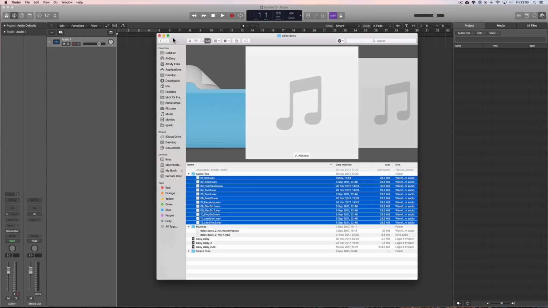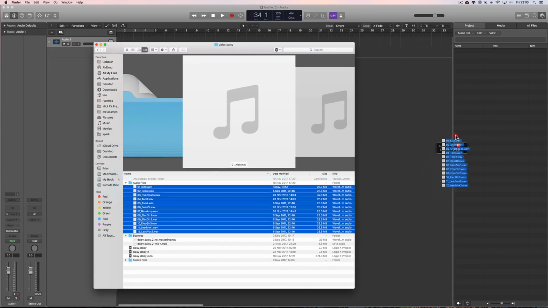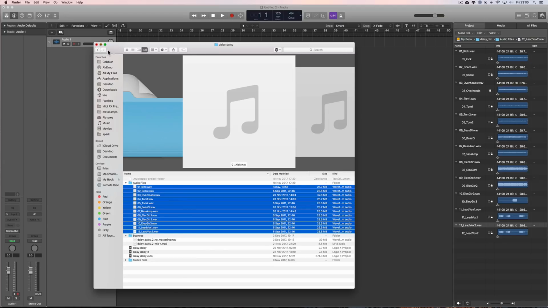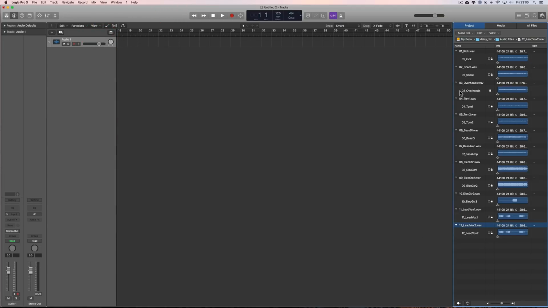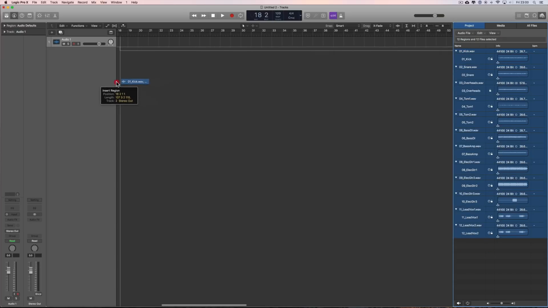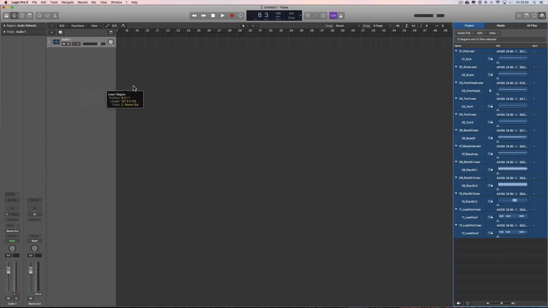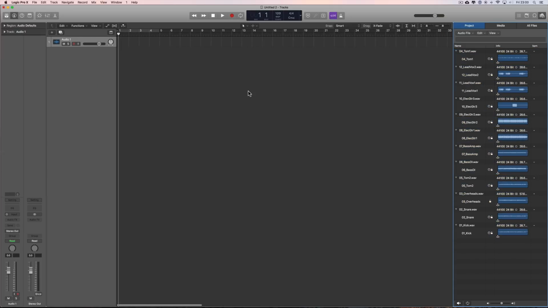I got those multitrack stems from that Daisy Daisy song that I was mixing in other tutorials. Bam, drop them into the project media. Now you know what it's like working with stems. We drag them into our project. I'm going to, and Logic refuses to scroll forward. Thank you for that, Logic. Brilliant. Okay, look, I have to manually drop them back here and scroll forward myself. Wow, brilliant. And now it's messed up the order of all the files here in the area. They're all now muddled up, not 1, 2, 3 working down. Right, well, thank you. I'll put it back now, but you know, it shouldn't do that.